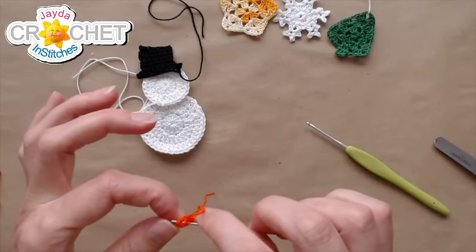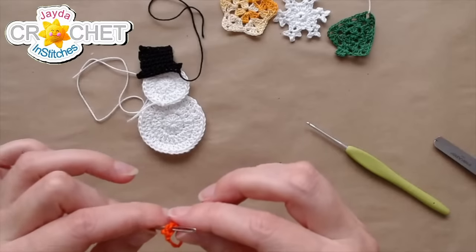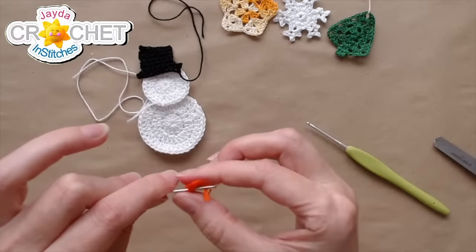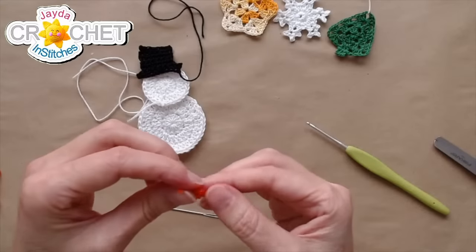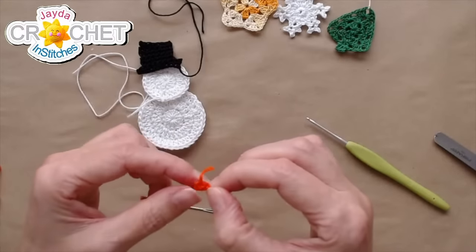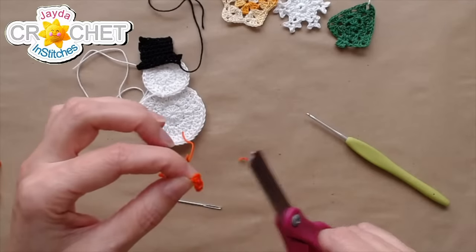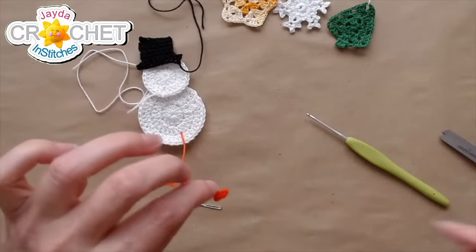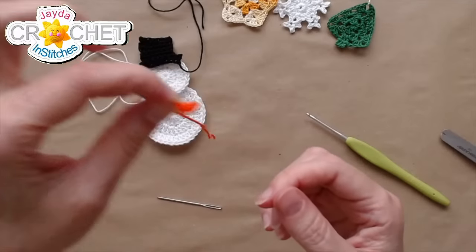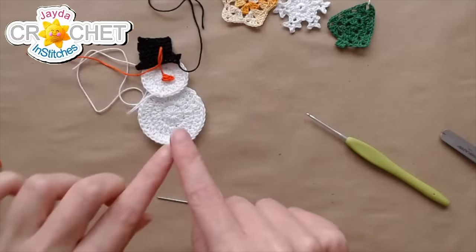And it's really not going to want to come off. So once I just weave this back through a couple of loops, I'll just trim whatever's not necessary. There we go. Itty bitty. So I'm going to trim that little bit. And that is my itty bitty little carrot nose. So that'll be right in the center of his face, kind of going off on a little angle.